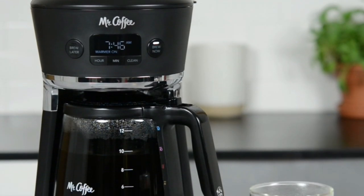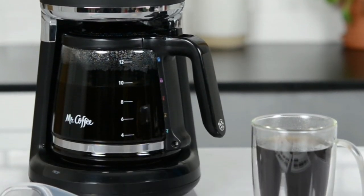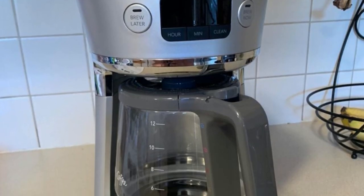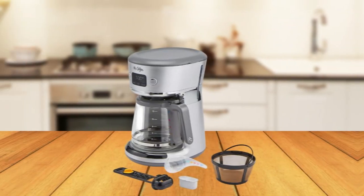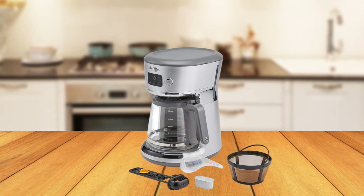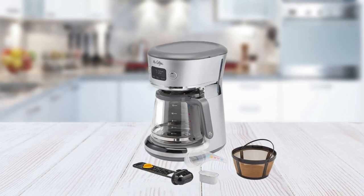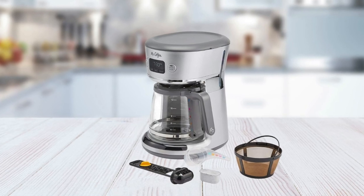The 2-step advanced water filtration system is designed to reduce impurities in water, improving the taste of your coffee. The first stage uses activated carbon to reduce up to 97% of chlorine and provide particle filtration. The second stage uses ion exchange resin to reduce calcium, ensuring the water used in the brewing process is of the highest quality. The blooming feature automatically pre-soaks the coffee grounds for 30 seconds before brewing, releasing carbon dioxide and allowing the coffee to achieve its fullest flavor.